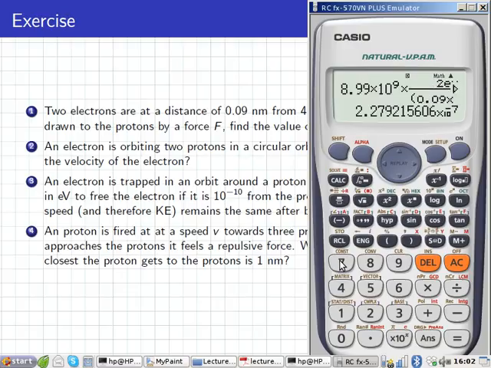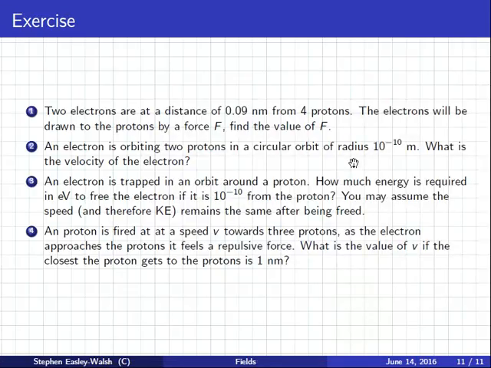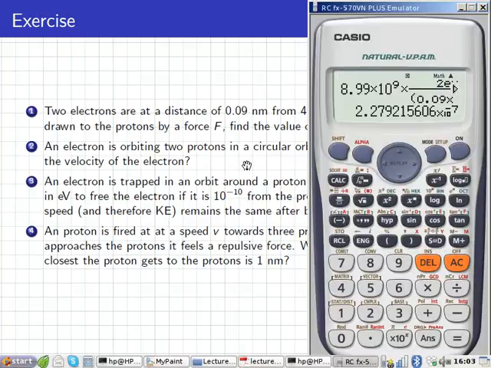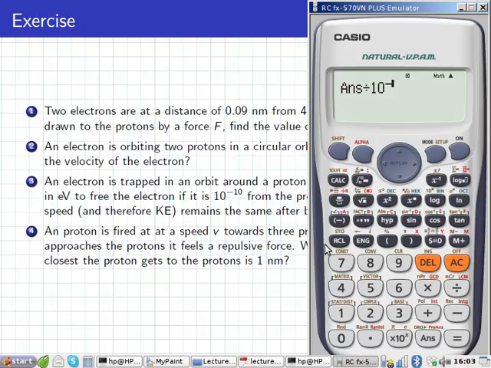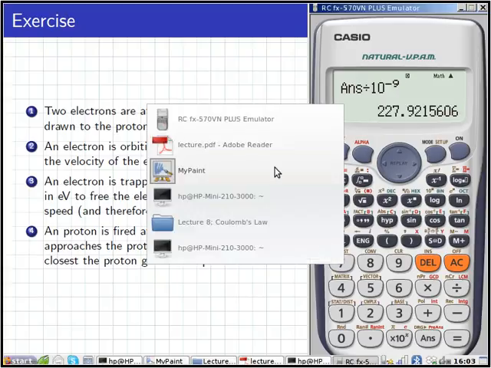Did you get this? No. We multiply by 2. Yeah. Did you? Yeah, because your brain was set to looking for numbers and not. Yes. So take care in the exam with that, okay? So that is 228 nanonewtons. 228 nanonewtons is what you should have for the first one.